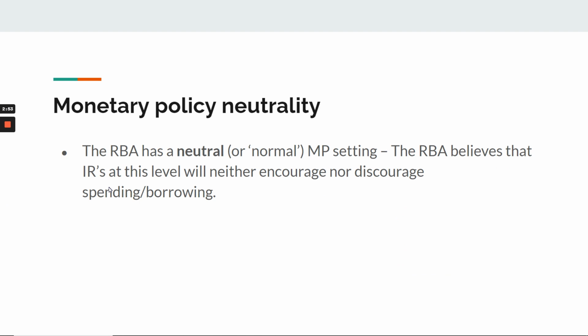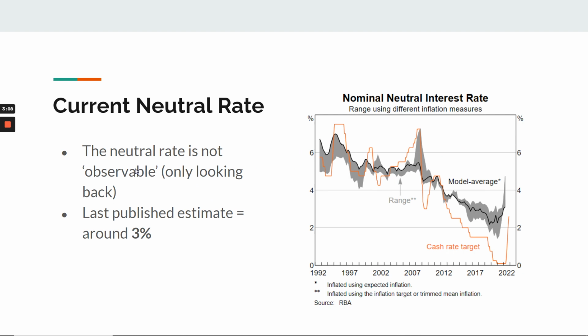Now, it's very hard to work out exactly where this neutral rate of interest is, but the RBA believes that there is some rate that will neither discourage or encourage spending and borrowing, and they call that the neutral rate of interest. Now, you can see here the RBA has published what it thinks is the neutral rate of interest. It's very hard to actually find out exactly what this rate is. They have a model that tries to predict it, and the model has a range of like 2%. You can see it could be somewhere in between about 5 and 3%, the neutral rate. But we're just going to go on the average here. I think that's the average. We're just going to assume that about 3% is neither expansionary nor contractionary.